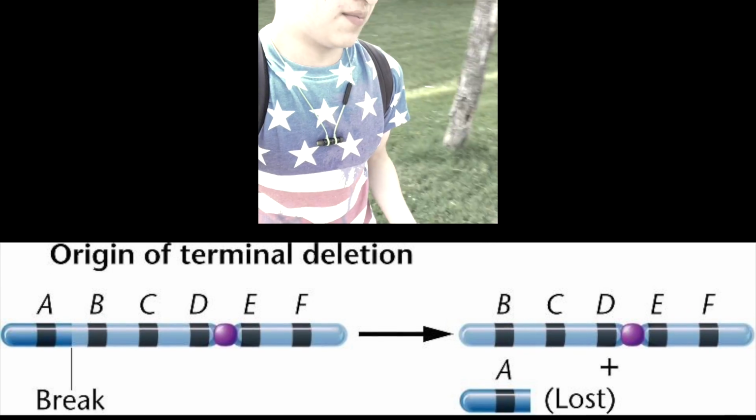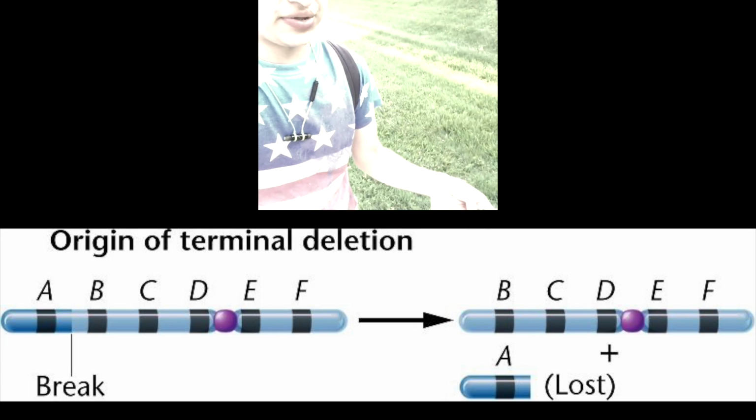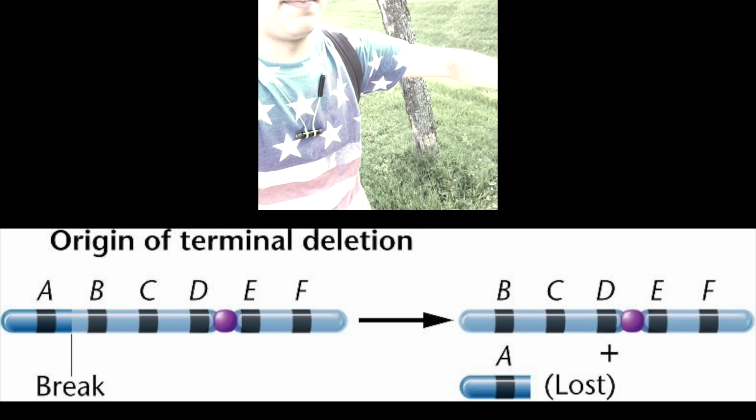So what happens during deletion? So during deletion, one of the letters is just completely taken out. I will put a picture right here so you can better understand it, because I'm a very visual learner, so that helps me out quite a lot. Deletion is just like taking out a letter completely.